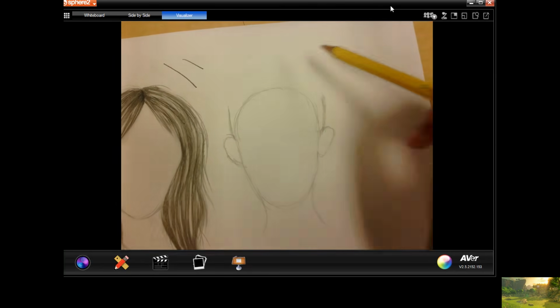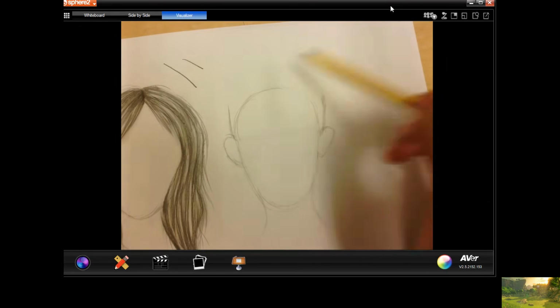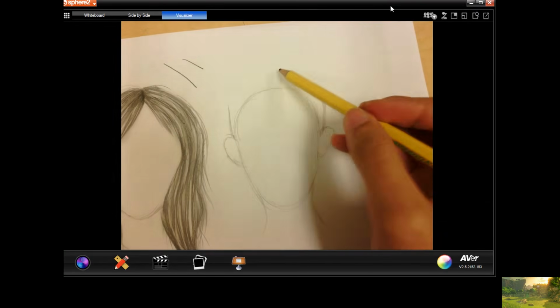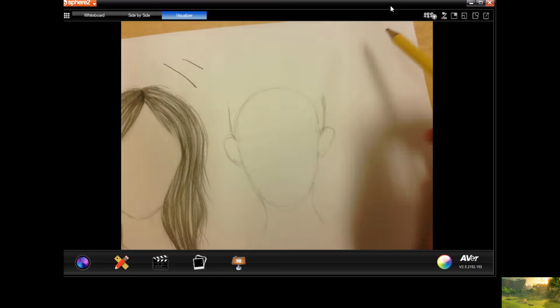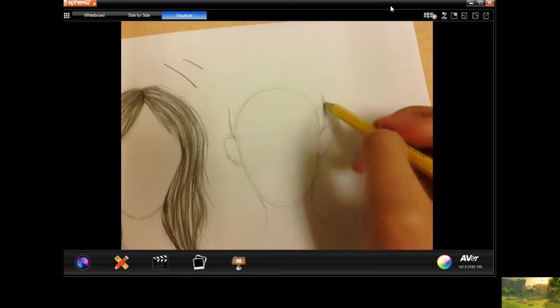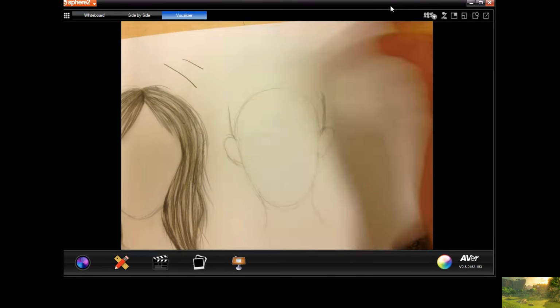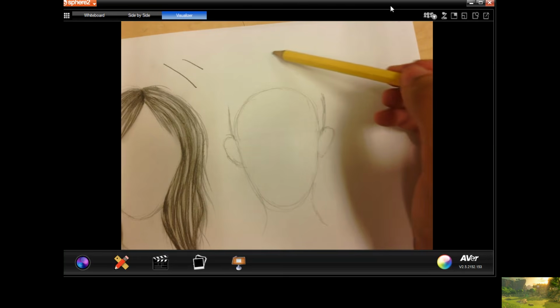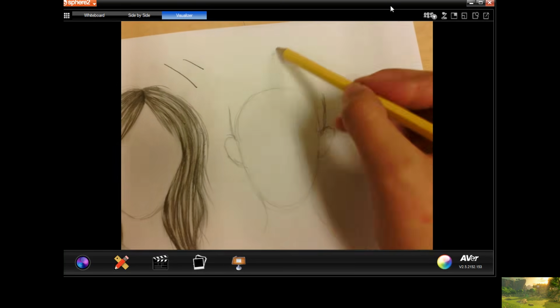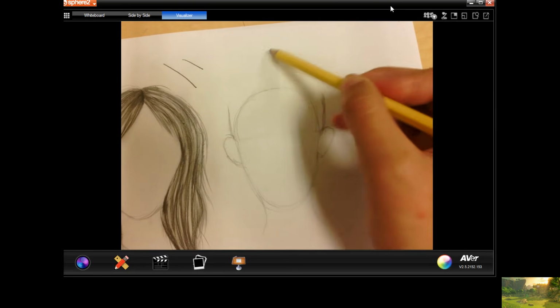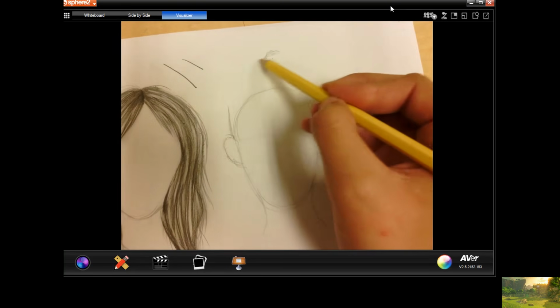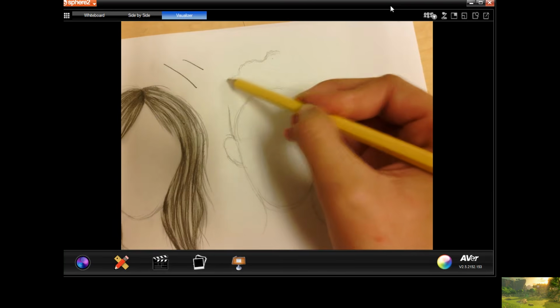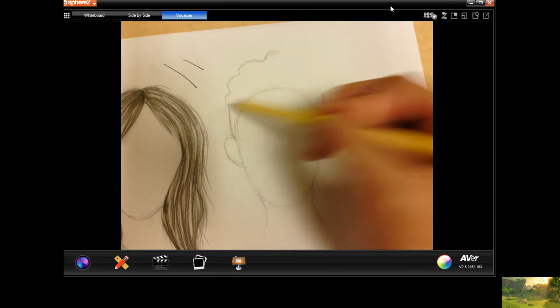And then at the top, I'm going to go ahead and draw the top of the hair. So we should have these two lines, and then you're going to pick a spot at the top of the head. A lot of your hair we have very voluminous hair. It's not flat. So I'm just going to do the contour lines of the hair. Okay, it's going to be little bumps like that.